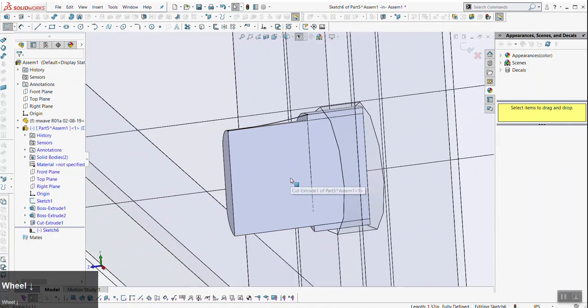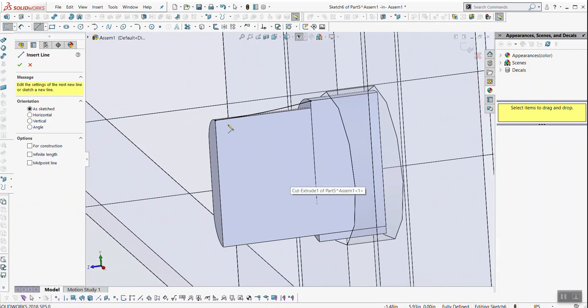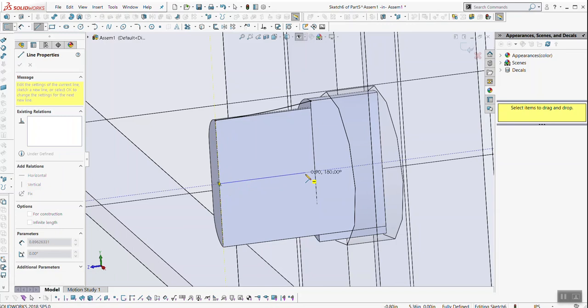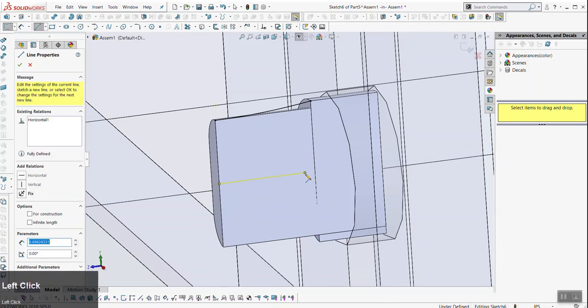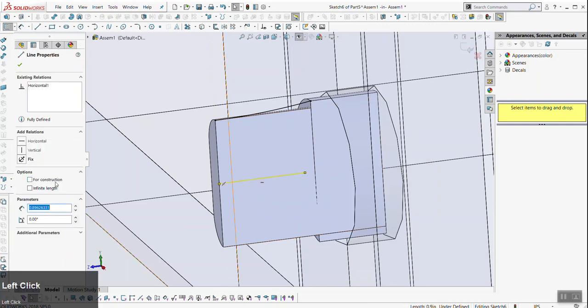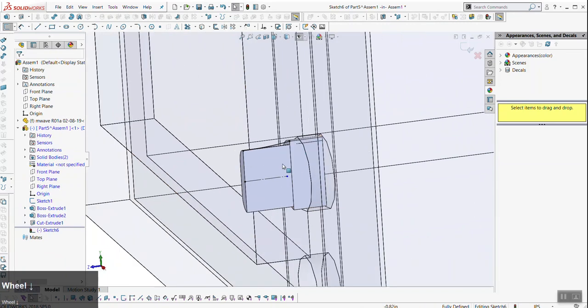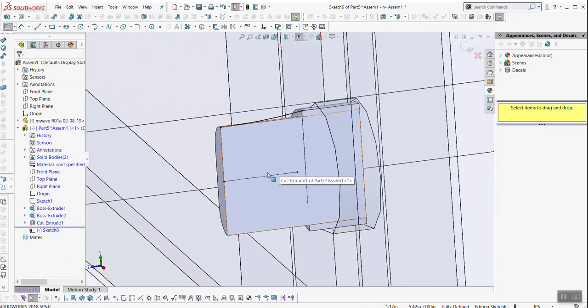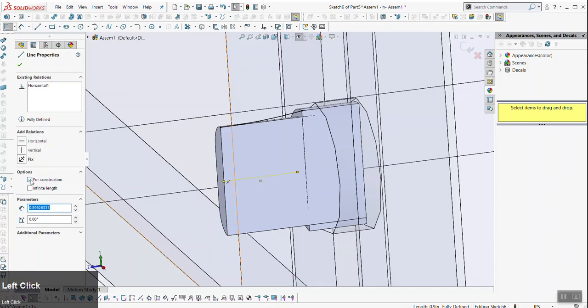So we're going to create a new line. I'm in my line drawing dialog. I'm going to make the first point of my line on the center of this edge of my cut slot face. When I hover on here, the center point turns yellow. If I hover over it, it turns orange. If I click there and drag the line out so that I have this yellow box with a horizontal line in it, it's telling me that line is going to have a horizontal relationship. That line should be black with one blue vertex if you're looking at the same orientation as me on the right side. I then select that line and change it to for construction.